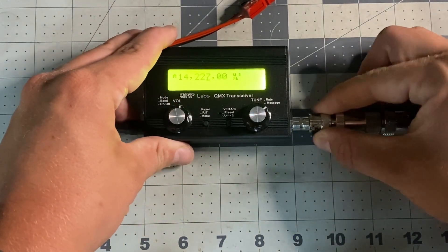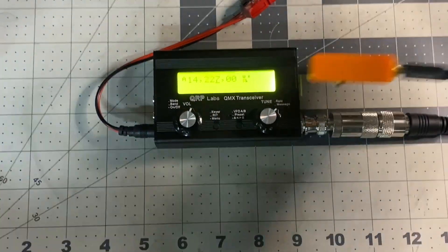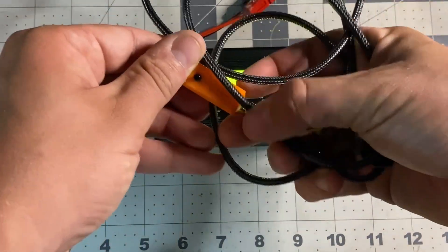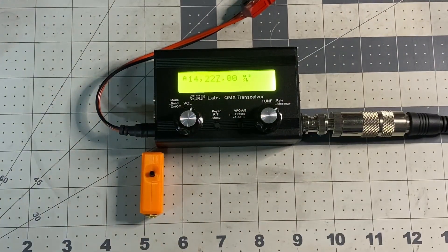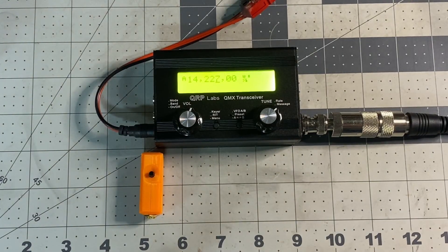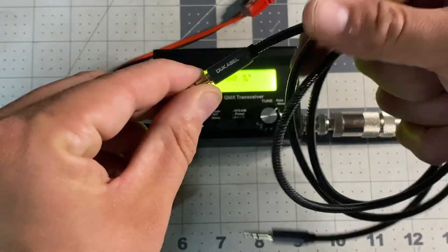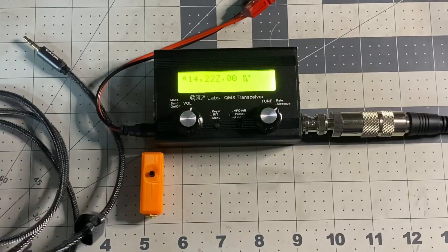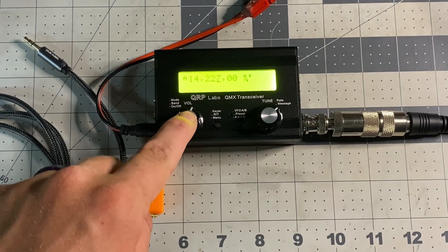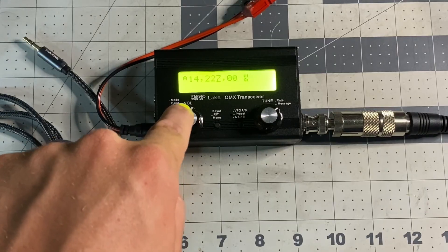Now we'll connect the BNC socket. I have the meter and everything hooked up. This is the microphone — I had it built by a ham. If you go on the QMX forums he's really good about responding; you can find out who built it. The Ham Radio Crash Course Discord is also recommended. Here is the cable I got off Amazon — the name on it is duck-a-bell — it's just a tip-ring-sleeve, which is what you're looking for for the microphone. Modes on this radio: upper sideband, lower sideband, CW, and digital.